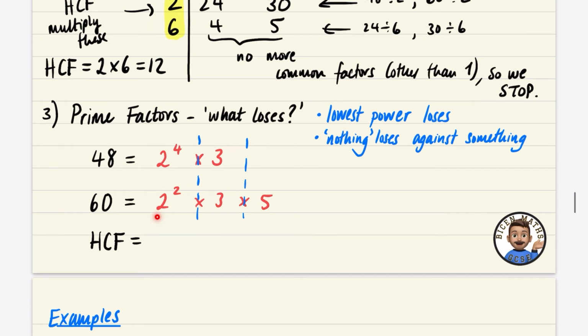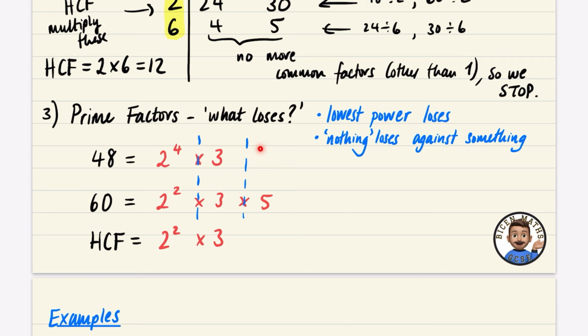Well, it says the lowest power loses. So the highest common factor for this first part, we're going to pull down and say that the 2 squared is the loser of that battle. And then here, which one is going to lose? Well, it's actually a draw. So I guess if there's a draw, you're still going to say that the lowest power loses. So they've both got a power of 1. So the lowest power there is losing.